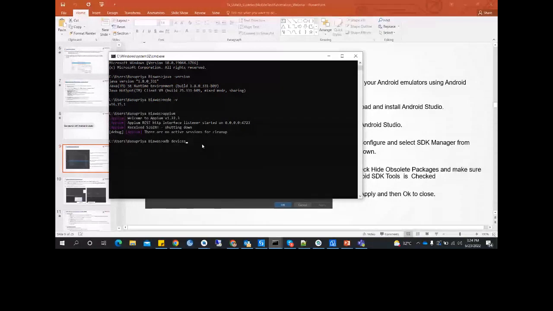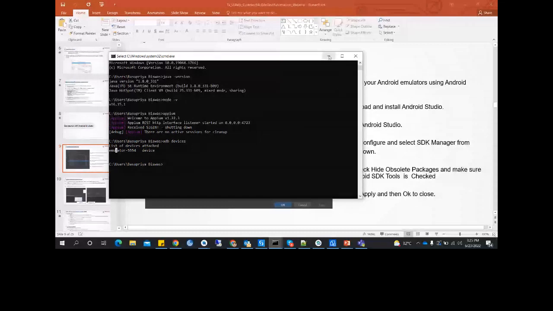So for that, you need to provide a command which is adb devices. This gives us the list of the devices that have been attached. Like it says emulator 5554. This is basically the name of the emulator that has been generated on my machine, and it's connected with the Appium server. If all this looks fine, and if you have a real device attached, you will get the name of the real device.